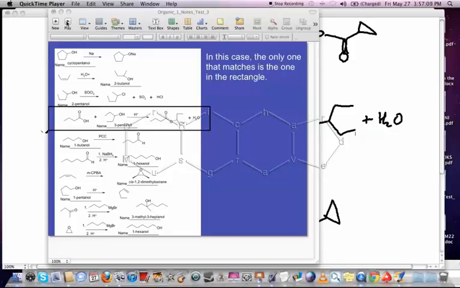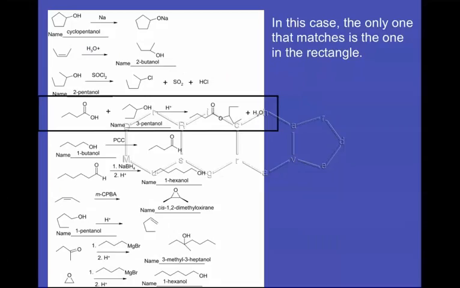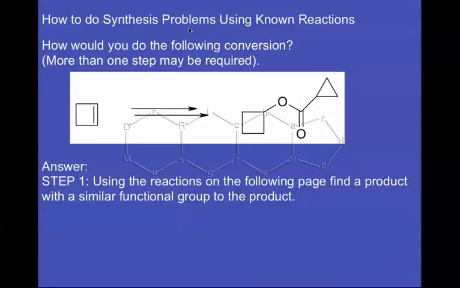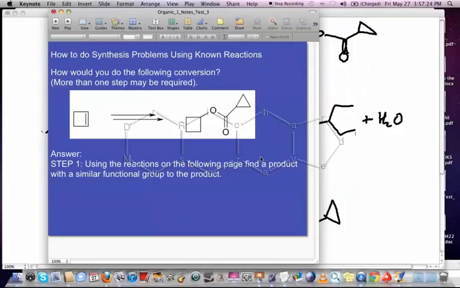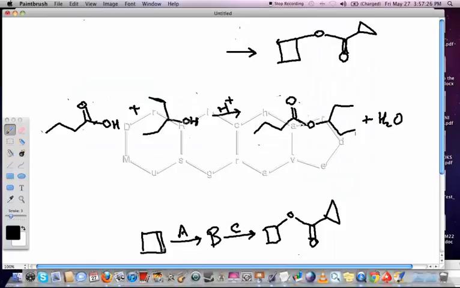Okay, I'd like to show you now how to do synthesis problems. So this would be a typical example of a synthesis problem. You're given a reactant, then you're given a couple of arrows, and then a product. What you want to do is try and find something of this form here, where you start with the reactant, you have an arrow, and above the arrow you'll have some sort of reagent, followed by some sort of intermediate compound, then an arrow, and then another reagent to give the final product.